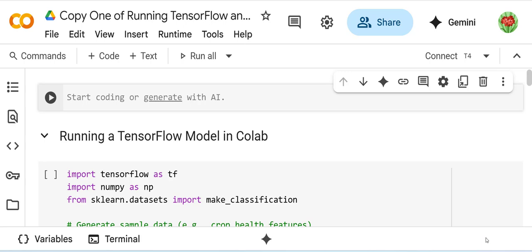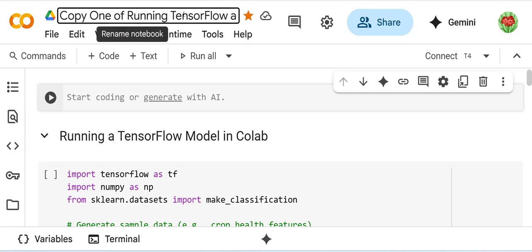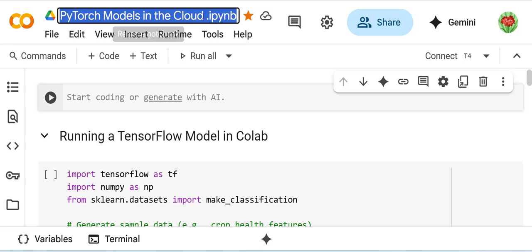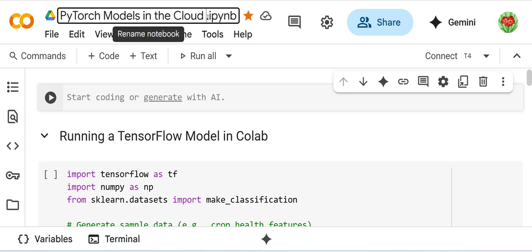Rename your notebook. Click the notebook title at the top and give it a meaningful name. For example, running TensorFlow and PyTorch.